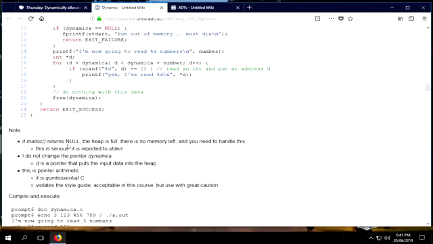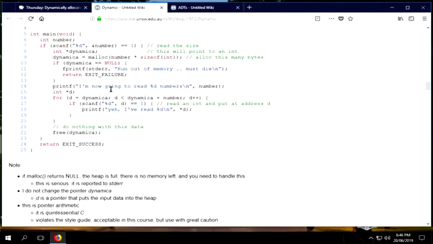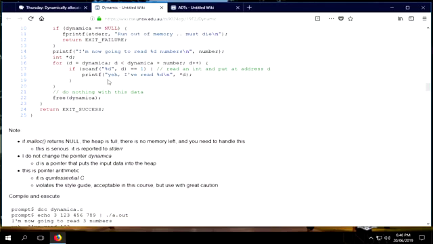So, if malloc returns null, the heap is most likely full. I can talk about heaps now, you sort of understand a little bit, but heap is an area of memory reserved for mallocs. There is no memory left, and you need to handle this in some way. I haven't filled that in really, except to say, well, just get out. That's often the only thing you can do at this level, because I'm not going to do error handling on top of everything else.